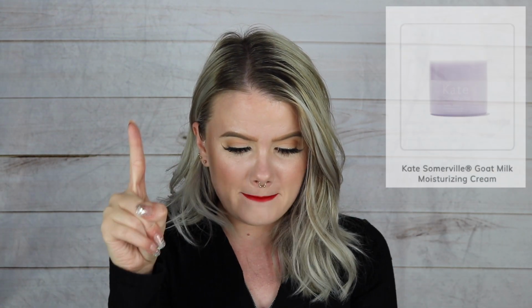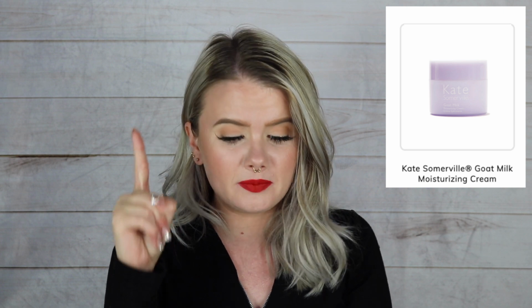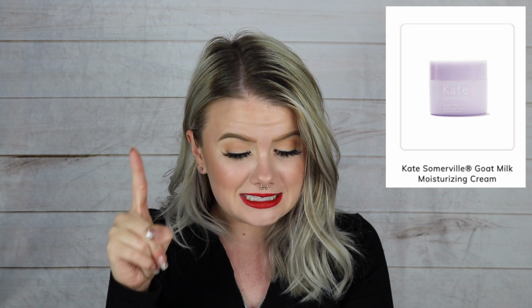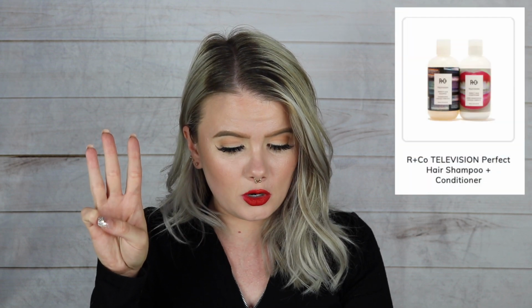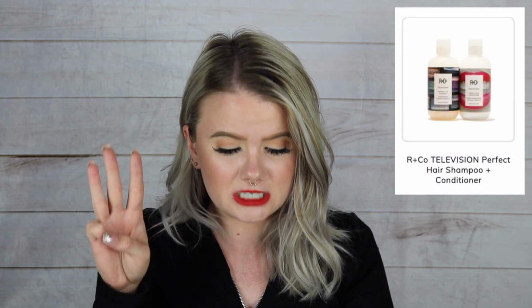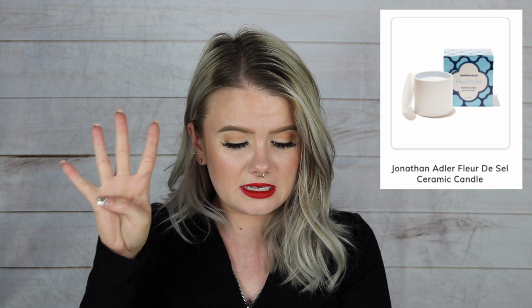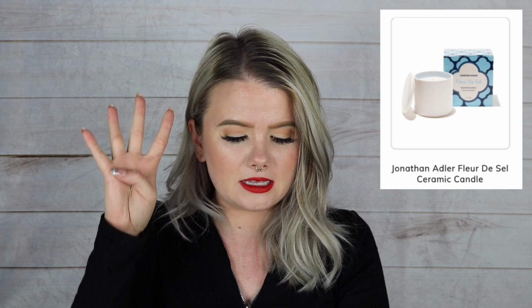I'm going to start with the items that all members got to choose from. I am going to refer to my handy dandy magazine because it lists all of the items. For number 1, they had the option of the Kate Somerville Goat Milk Moisturizing Cream. That one is $65. Second is the Untitled Lil Marshmallow, a luxe faux blanket, for $65 also. Third up is the R+Co Television Perfect Hair Shampoo and Conditioner, $64. Expensive shampoo and conditioner.